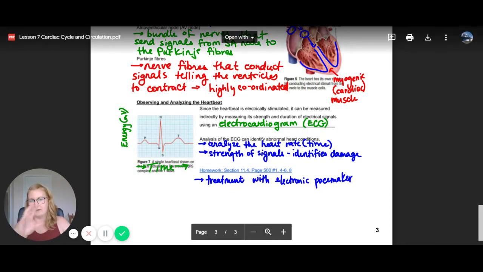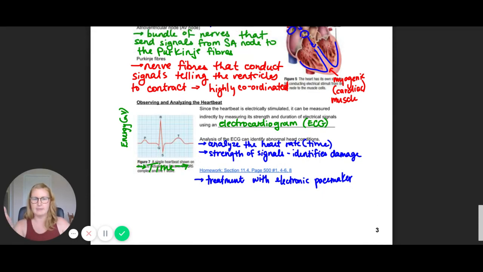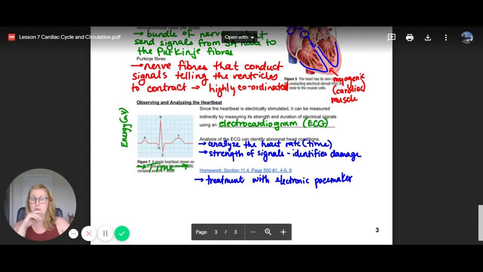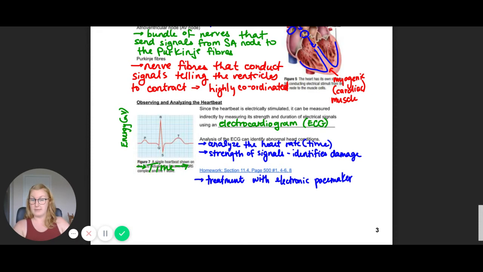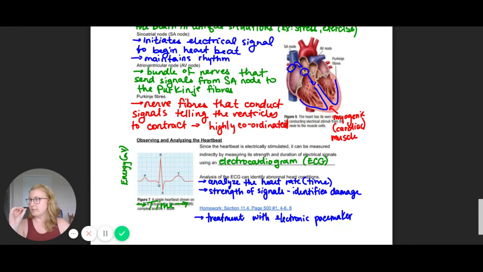We're not going to practice analyzing this. We don't really need it for our purposes. But what a doctor is looking for is the strength and the frequency. So how quickly it's happening, as well as the strength of these impulses. If we see that these impulses are not as high as we'd like, or the pace is very inconsistent, the person might be treated with an electronic pacemaker. A little pacemaker that's usually now installed in them, very, very small now, which sends that little electrical signal, keeping the heart beating in a consistent way.